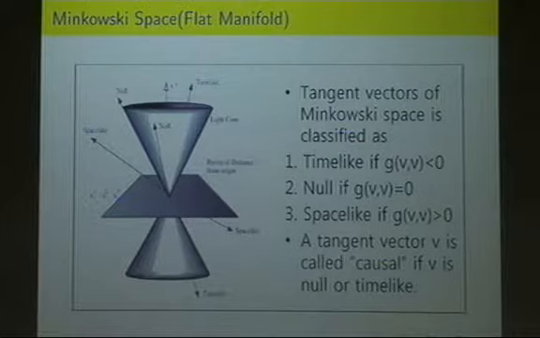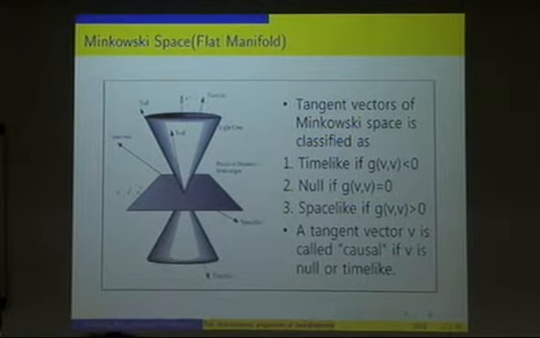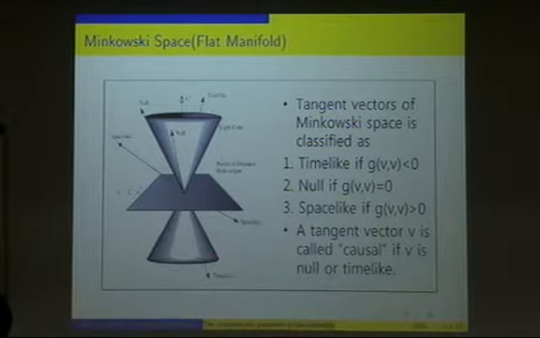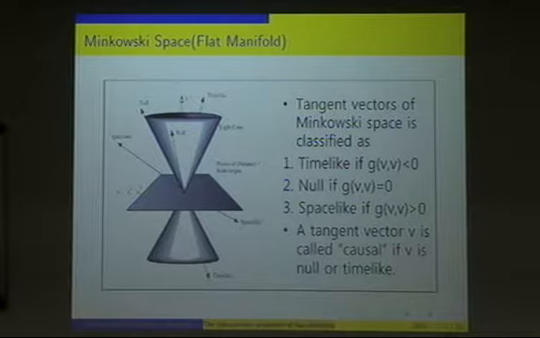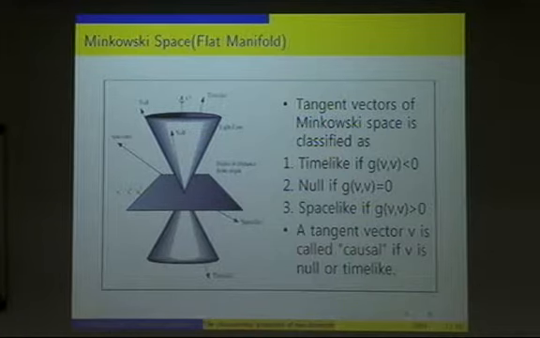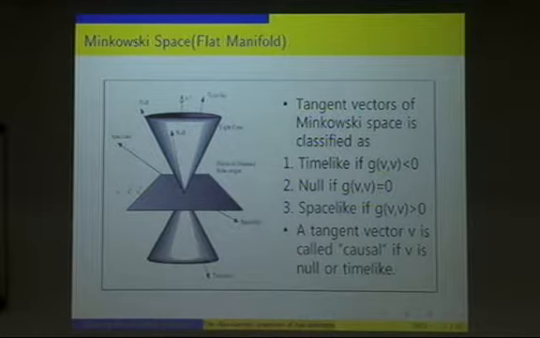As you know, in Minkowski space there is a so-called time cone. It is defined by these equations, and it is easy to see that it has two connected components. We choose one of them to be future-directed and the other to be past-directed. We classify the tangent vectors in Minkowski space as follows. The vectors inside the future time cone are called future-directed time-like vectors, and the vectors on the boundary of this time cone are called future-directed null vectors. The time-like vectors can be defined by this, and null vectors can be defined by this.